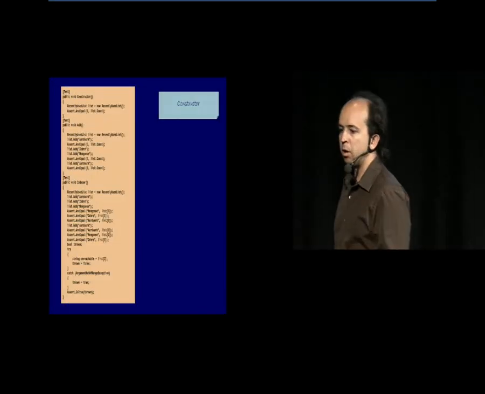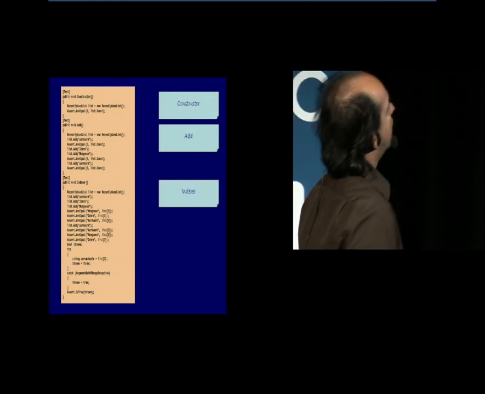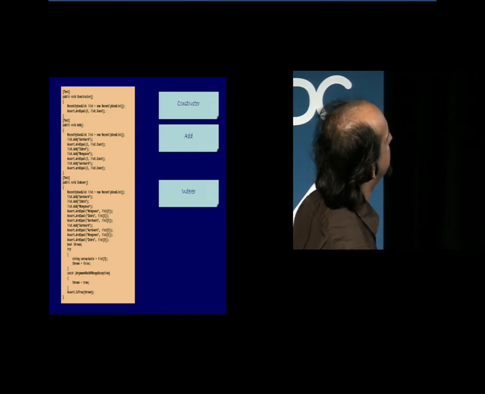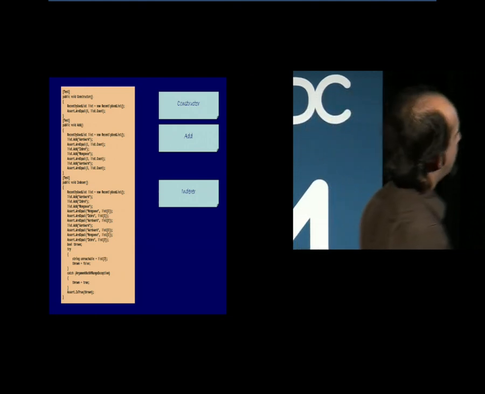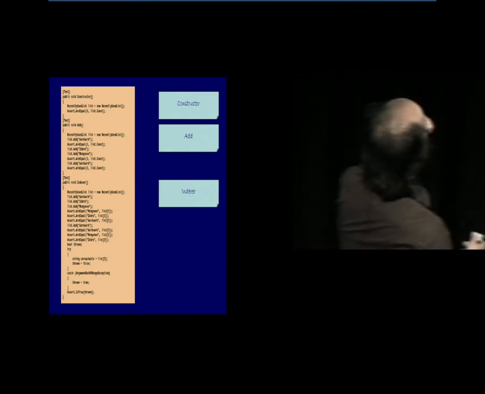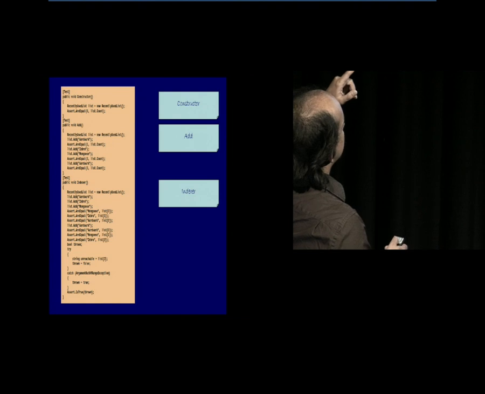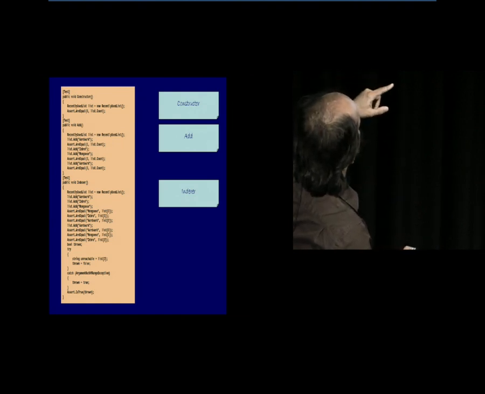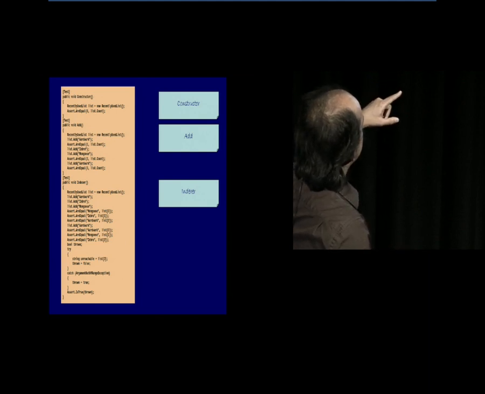So in what way is that wrong? Let's look at this. So we test the constructor, we test the add method, we test the indexer. Right, so that gives us these features, constructor, add, indexer. So, wait a minute, we test the constructor, fine. We test the add method. We didn't really test the add method. We add one, we check the count, we add another, we check the count, we add another, we check the count. Then we actually check that you can index the things correctly.